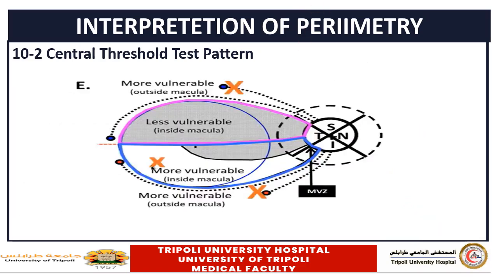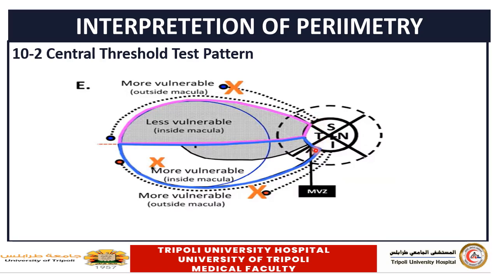An important point that I would like to stress and emphasize for all postgraduate students: before, they used to say that 10-2 is used mainly for advanced glaucoma. However, by showing this map, according to the Hood et al. hypothesis, the inferior temporal and superior temporal poles of the optic disc are the most vulnerable areas of glaucomatous damage. That's called the macular vulnerability zone. Now you can see this is the inferior pole of the optic disc, the most vulnerable part in glaucomatous damage, and similarly here is the superior temporal part.